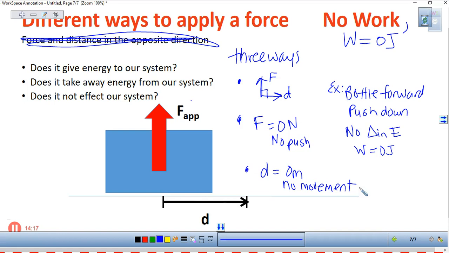A quick case of that would be if I were to push on this board. I'm pushing on it. It doesn't look like it. I'm pushing harder on it. I don't want to push it too hard, but I am pushing it. But you can see, obviously, this thing's not moving. There's no work done here, even though I'm pushing it. I could be exhausted from pushing it, but no work is done there. So 3 ways for no work.